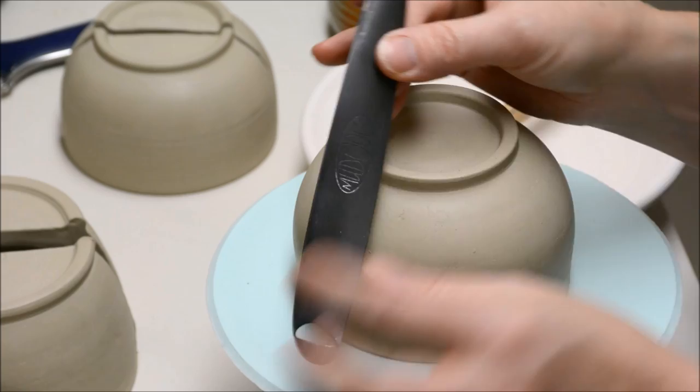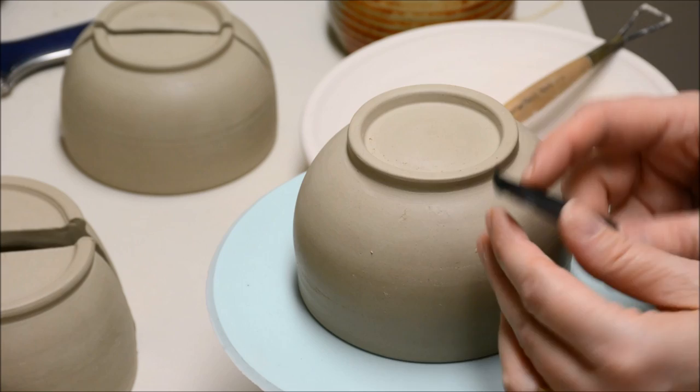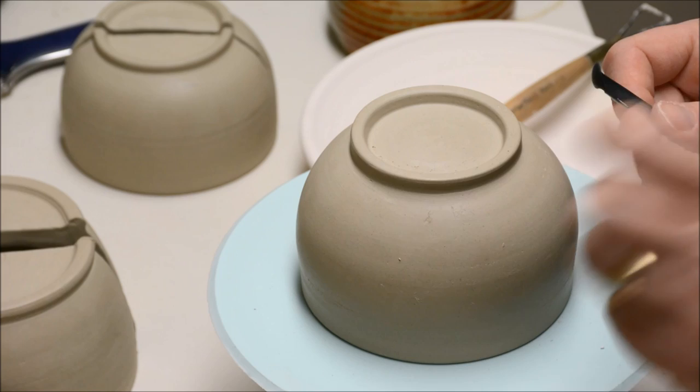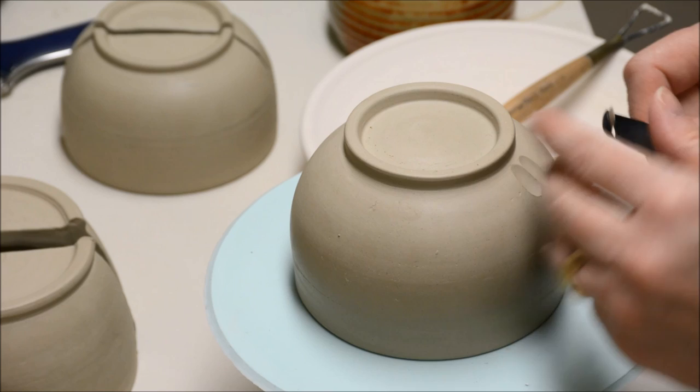This is just a piece of metal that has cuts on both ends, and these cuts are sharpened. This is a smaller one and this is a larger one. I'm going to use the smaller texture. I once heard a Robin Hopper presentation where he talked about using a tent peg — an old metal tent peg that was slightly bent — where it would make a hole like this. I thought that was kind of clever, but I don't have any tent pegs, but I do have a mud tool.